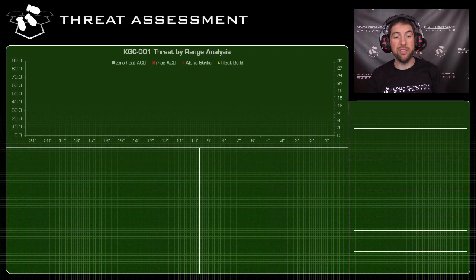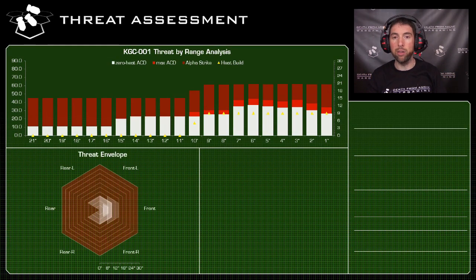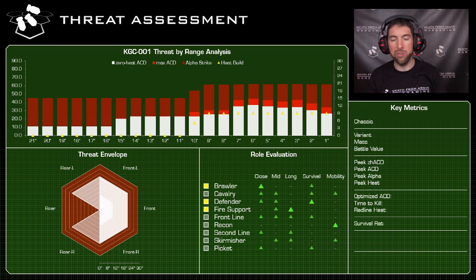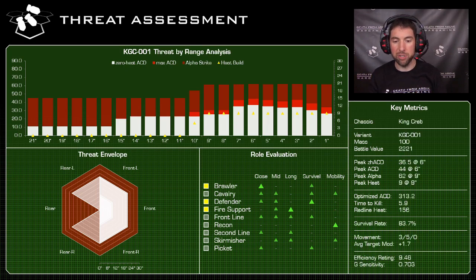Okay, so the threat assessment of this King Crab variant looking pretty good. It does have a peak alpha strike of 62 points of damage. That comes in at 9 inches. Incidentally, that is where it can build up the most heat. 9 points at 9 inches. It can really start taking on heat at 10 inches when firing everything. The peak ACD is 44 at 6 inches.